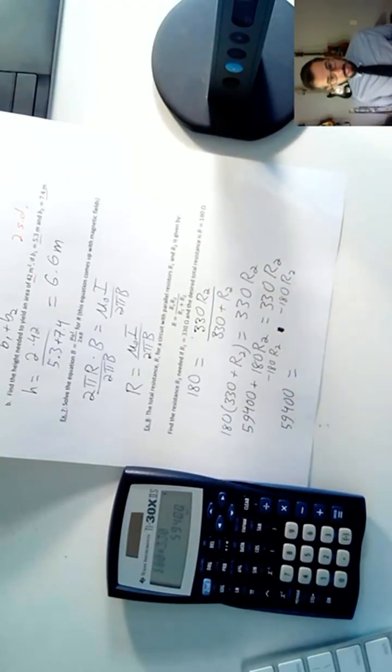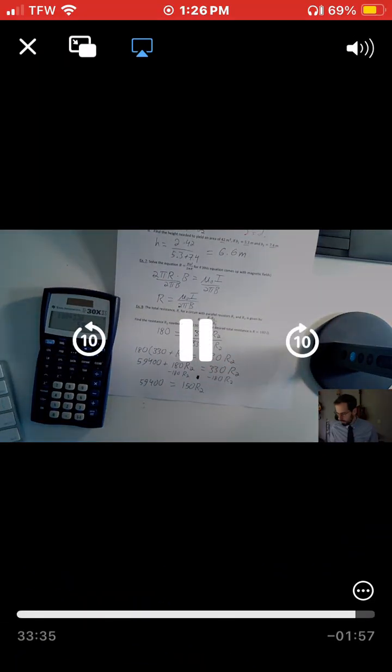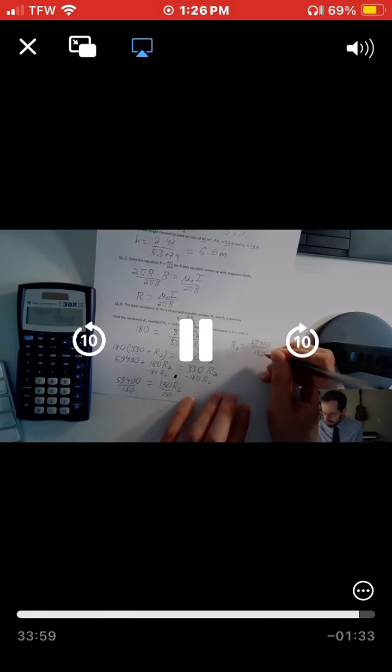And here we're doing that combining like terms thing. Both of them are some multiple of R2, so we can just look at the numbers in front of it and simplify that part. 330 minus 180 works out to be 150. So we get 150 R2. Almost done. The last thing we need to do is isolate R2. The way we do that is to divide both sides by that number that's currently being multiplied by R2. So we divide that expression by 150 here.